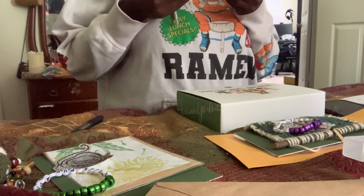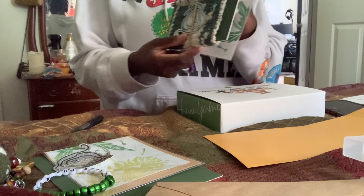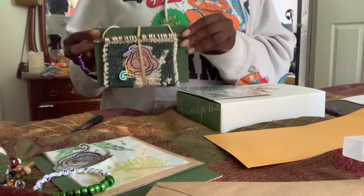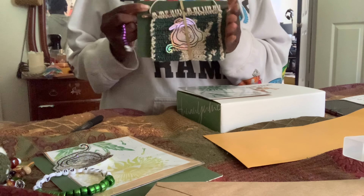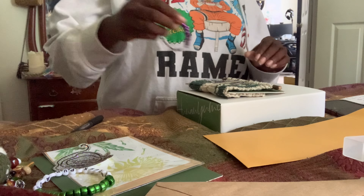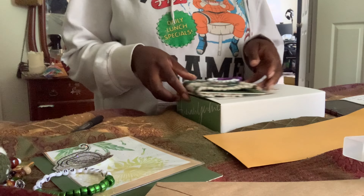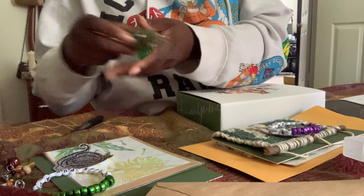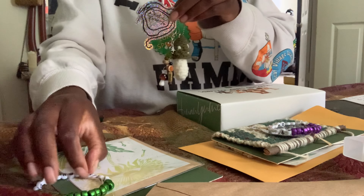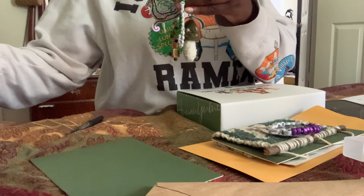We've got the dancing rat tapestry, which I have wrapped up here because I don't want the stick to break. This is some pretty hard stock. I've got a print freebie, a bracelet, and a sticker. That's the first order. The second one is this keychain, and I'm going to include an extra keychain for free, a sticker, and a necklace.